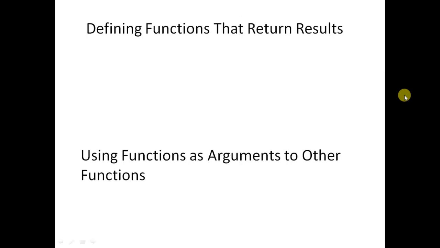Now, defining functions that return results. You can return results from a function using the return keyword. The function defines one parameter and uses it to produce a result. I invoke the function and pass the result as the argument to the console.log function. Notice that you do not have to declare that the function will return a result or denote the data type of the result.